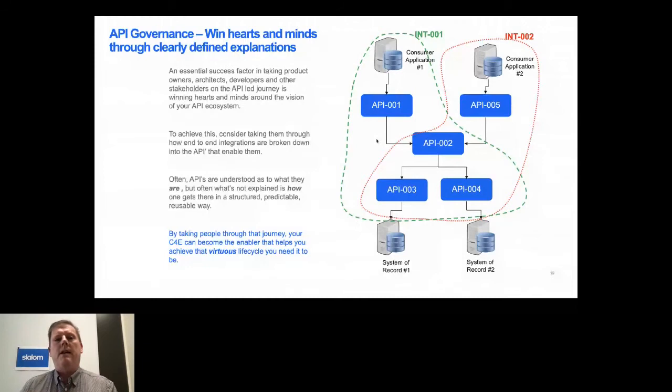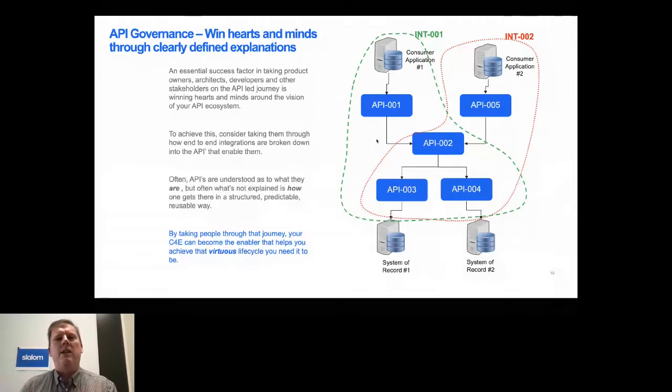This can form the foundation of some of the content that you publish in the C4E when you get new project stakeholders coming on board to the MuleSoft platform, so that they understand how the platform can help drive delivery and reusability. It's a really good recommendation when you set out your C4E to come up with creative ways of explaining concepts like reusability and other patterns in a way that helps non-integration stakeholders come on board.